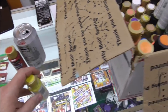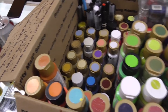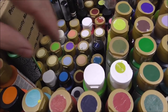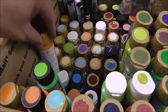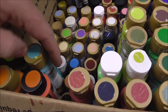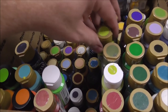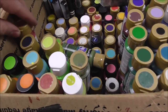So yellow is kind of a tough one. Yellow you can't mix very well, but there's not a ton of different yellows. I know I said that about the orange. But let's see what kind of yellows we've got. Let's see, I'm still digging. Some of these are like le doubles. I think that's Spanish for double.